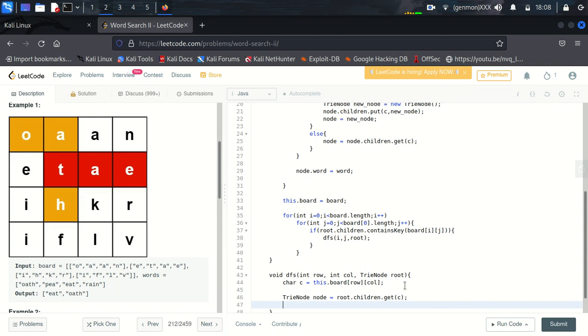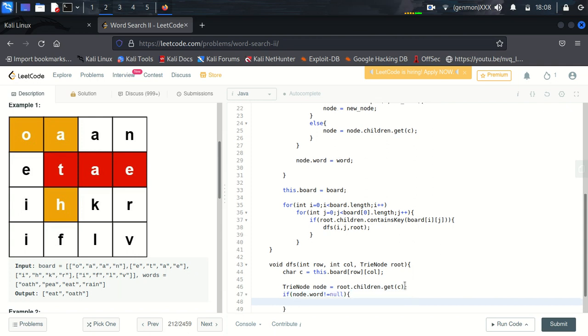Now we will say if node dot word is not null, if a value is present in the word, it is over here. You can see, if the value is present, then we will update our answer. Answer dot add the node dot word, and we will reset the value of word as null.